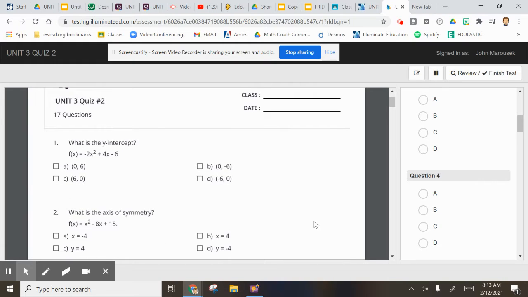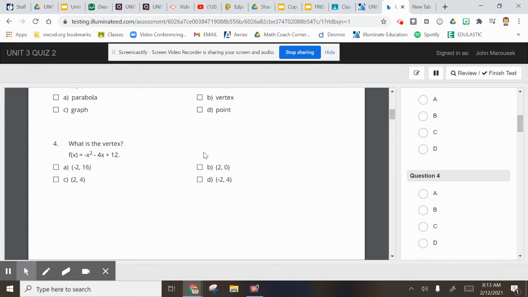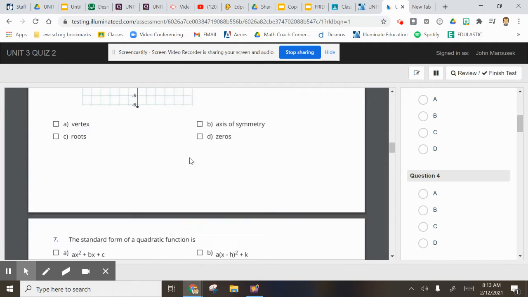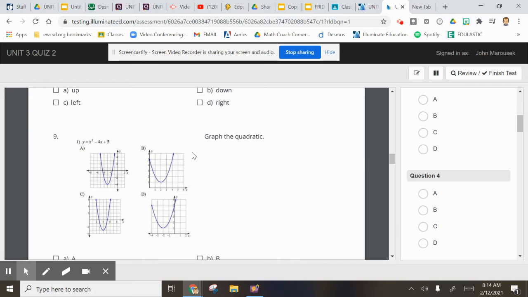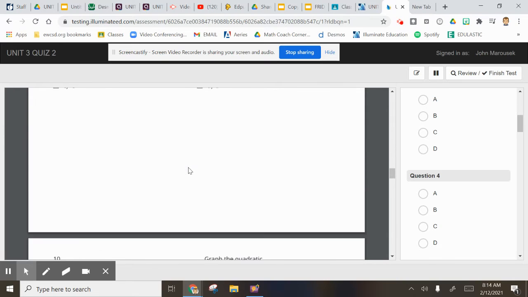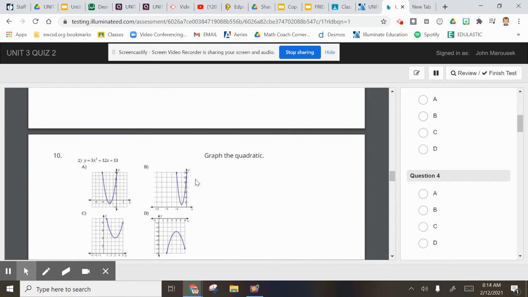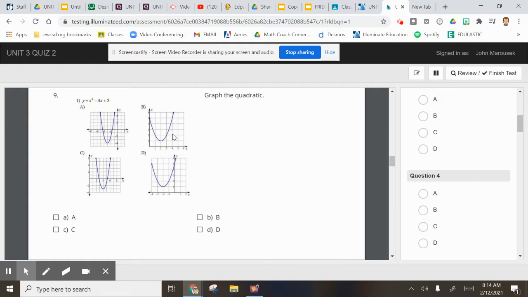But you can click the little buttons. They're usually right here to make it zoom in or zoom out or make it full screen. You're going to use that not on these ones so much, but if you needed them on the graphs, like these ones, number 9 and number 10. Those are the only two that you have to graph. You're going to need to zoom in eventually to see exactly where these graphs are.